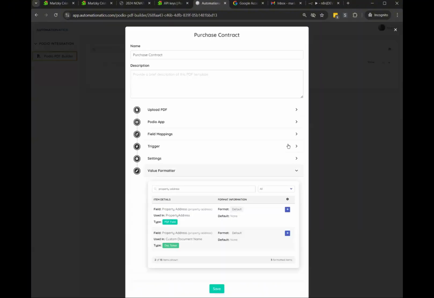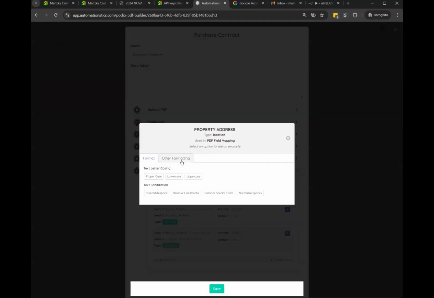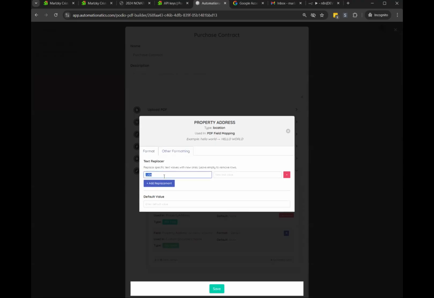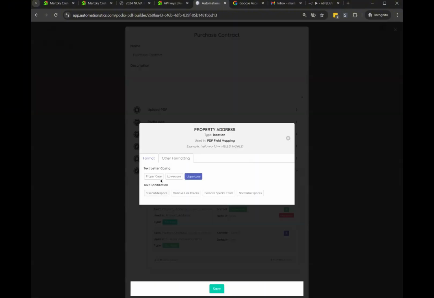So what I do for now is I will make the property address uppercase and then remove the USA word. To remove it, go to the other formatting tab here, add replacement. And that's it.